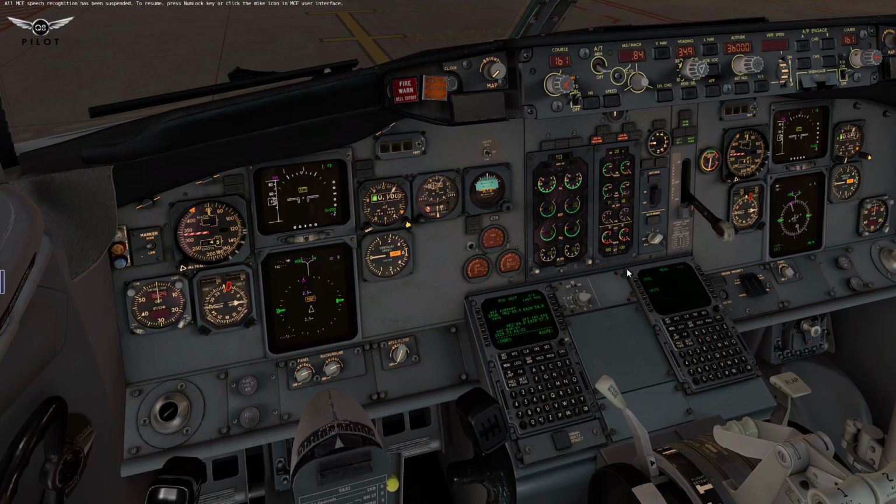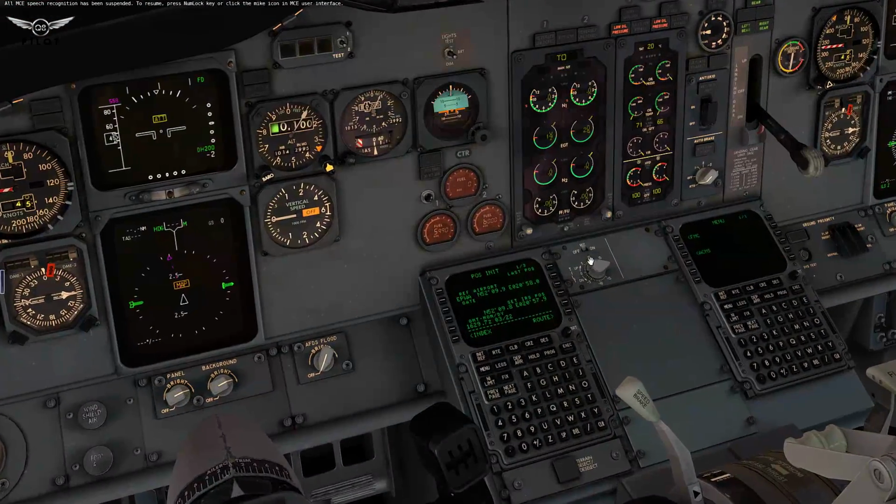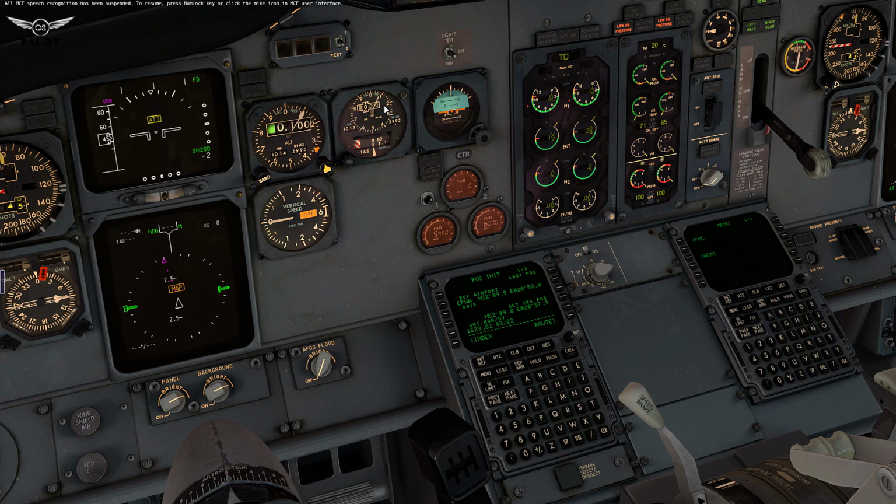Alright, captains, now that the pre-flight procedure is complete, we're going to go ahead and program the FMC. I disabled the voice recognition so that I can freely speak to you guys. So the IRS is now aligning. Let's go ahead and key in our route. So we are departing Echo Papa Whiskey Alpha to Lima Oscar. Hold on, Captain. Cockpit ready. Whiskey.